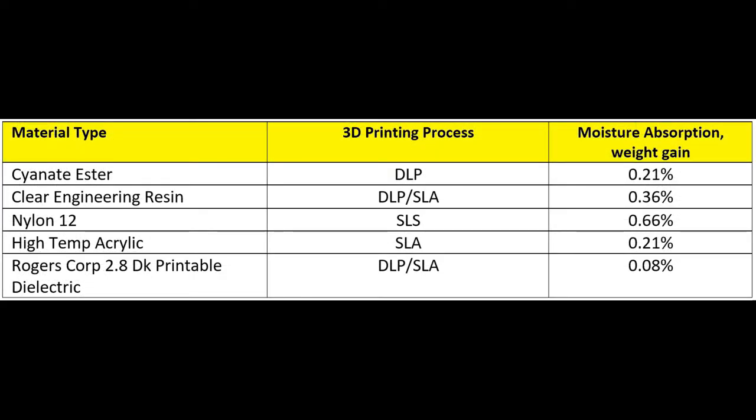This second table shows commonly used materials for 3D printing, again with the Rogers material in the bottom row, this time comparing moisture absorption. No matter how good the RF properties of a material are, moisture absorption is a very critical property. The ability of the circuit to absorb moisture from atmospheric humidity can make a big change in Dk and Df, making Dk higher and Df more lossy. Having moisture absorption below 0.1% is considered excellent — some materials here are fairly good, and 0.3% or less is pretty good — but our material achieves below 0.1%, which is considered excellent.